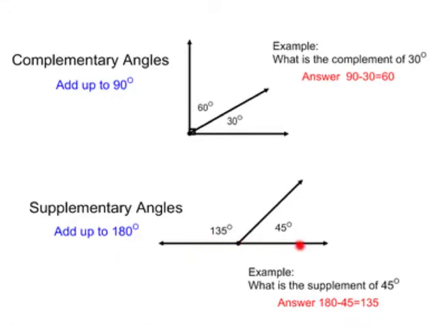So when you see an angle, you've got your straight line here. A straight line is a 180-degree angle. So if you've got a 45 here, then the rest of that 180 would have to be 135. So the supplement then of 45 is 135 every time. It has to be. Okay?